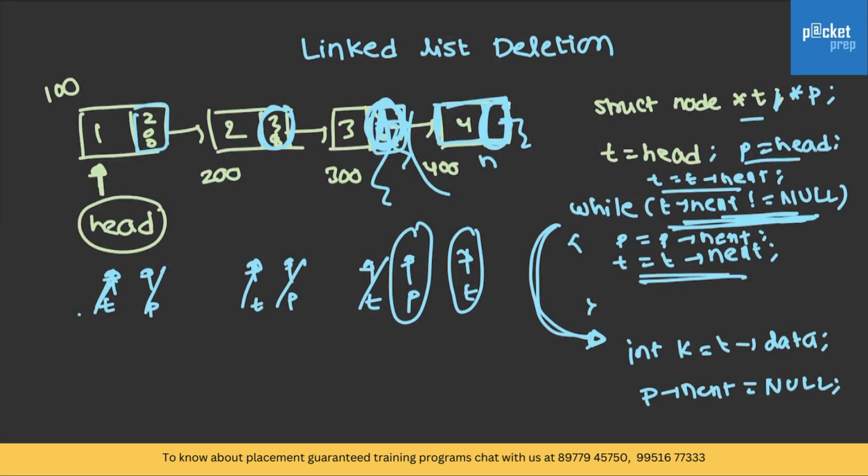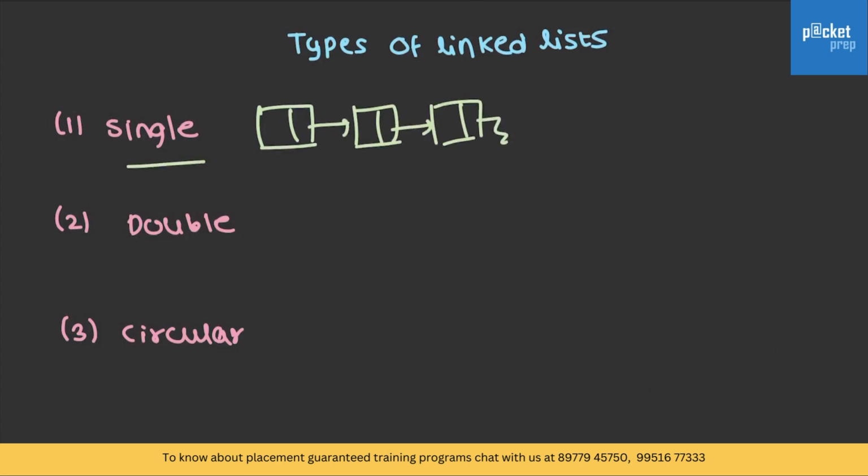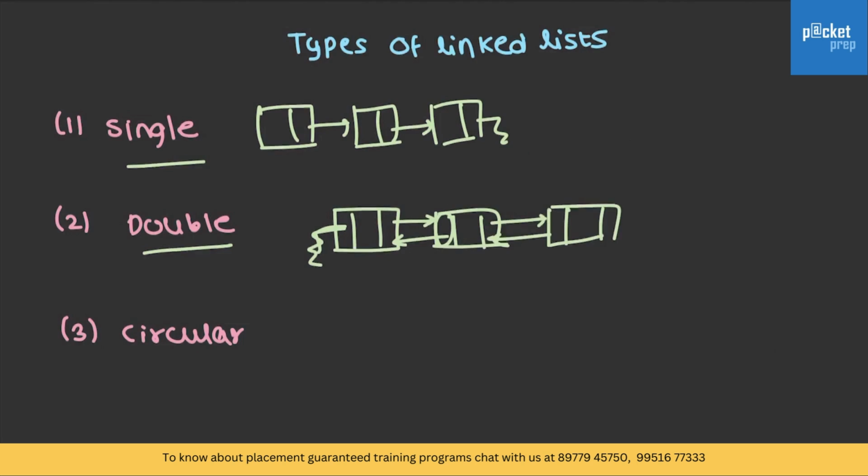Before winding up, let's try to understand the types of linked lists. We have single linked lists, which are normal linked lists where the end node points to null. We have doubly linked lists, where we have the previous pointer and the next pointer. The previous pointer of the first node points to null because that is the first node. The next pointer points to the second node, and the second node stores the first because its previous pointer points to the previous location. And the last node points to null. These are the single and doubly linked lists. In a single linked list, you store only the next address, but in a doubly linked list, you store the previous as well as the next address.